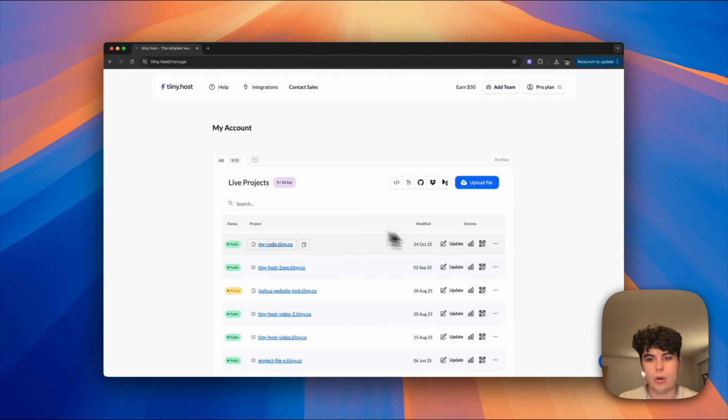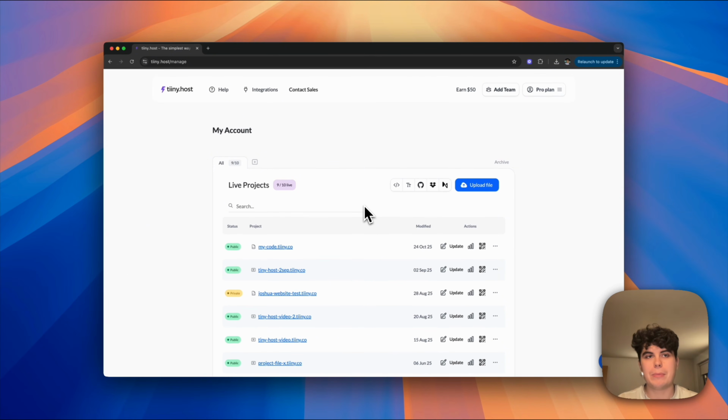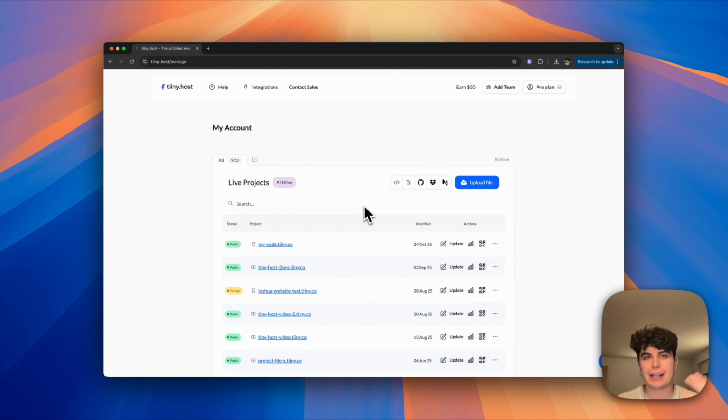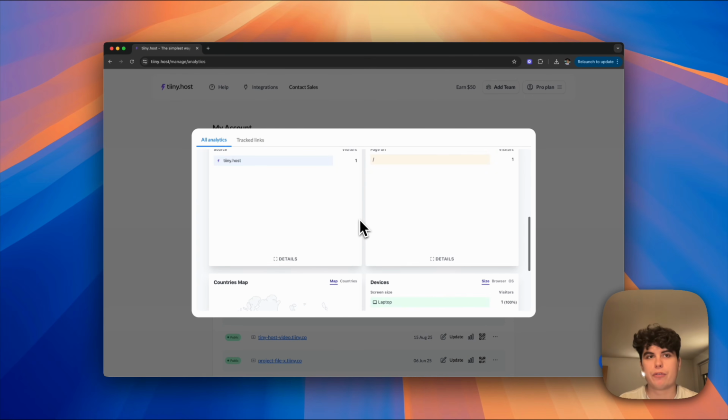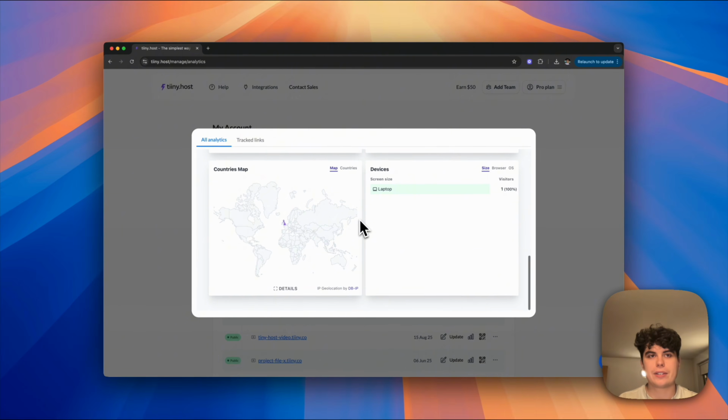So the beauty of this approach is iteration. You build something small, you host it immediately on Tiiny Host, and you get feedback, improve it, and update it, all within minutes, not hours. So this rapid feedback loop is what accelerated my learning from months to literally weeks.